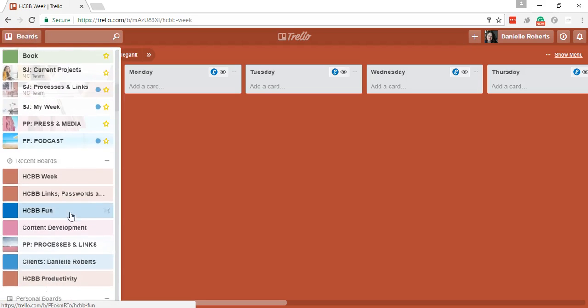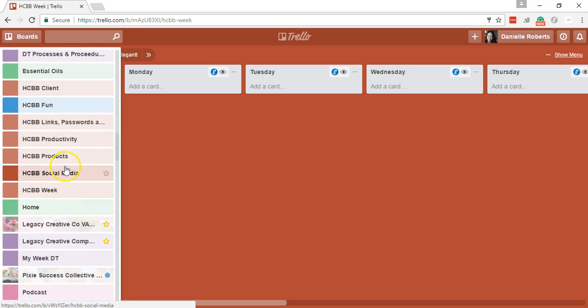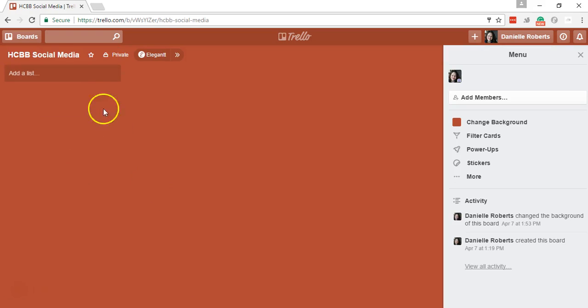And the other one I wanted to talk quickly about is the social media board. So I use my social media board to help me organize my social media, of course. I use it to talk with my social media manager, so we have a communications board.